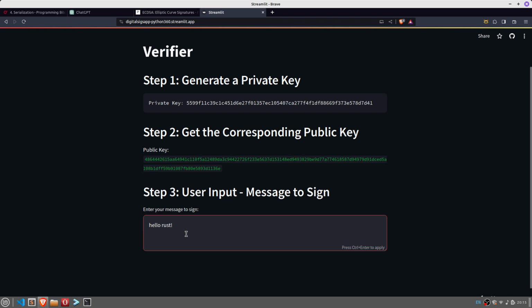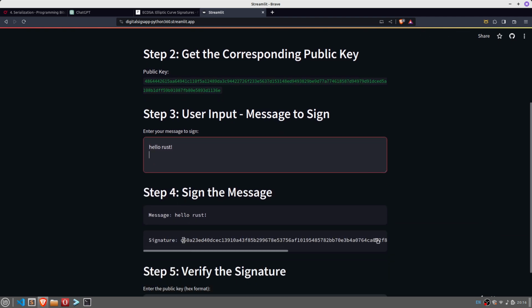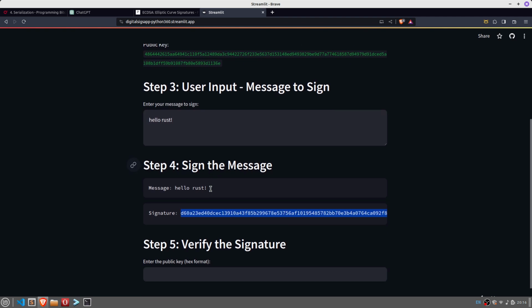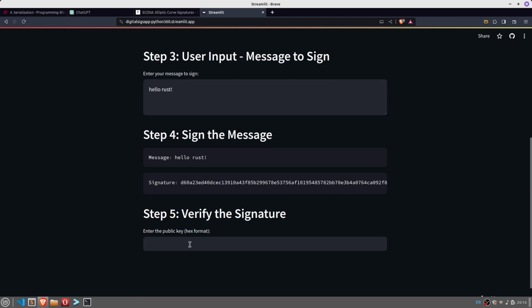As soon as I hit enter, it will get signed with the private key. So the message is being signed with the private key. So now it's been signed, we've got a signature. And now we can verify that signature with the public key.